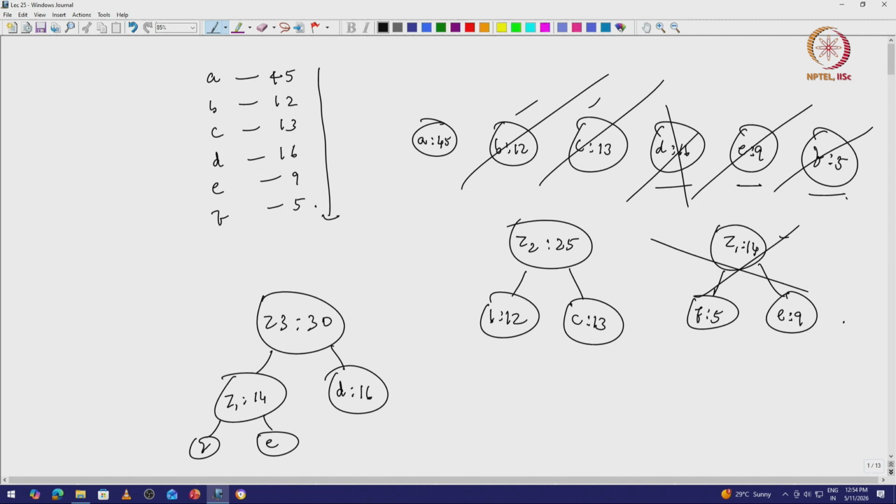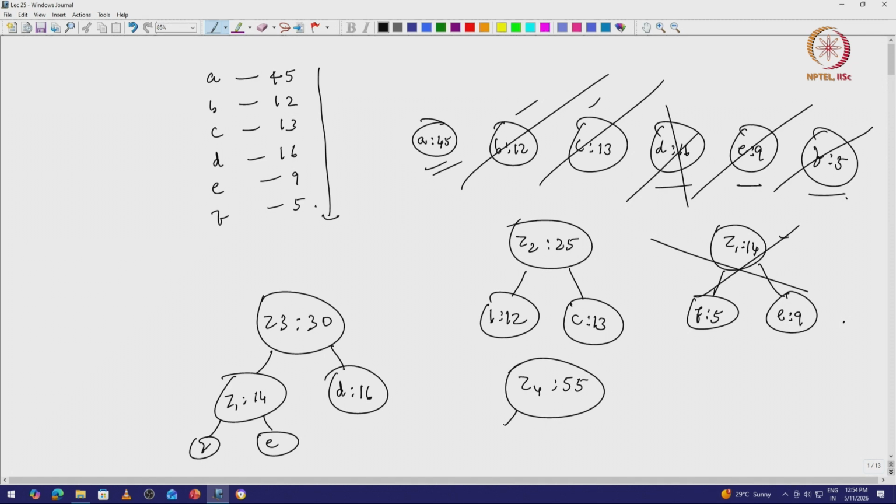Now you have 45, 25 and 30. 25 and 30 are to be combined. So create another super node Z4, and that will have a weight 55. Let me write clearly with a big Z4 with weight 55.